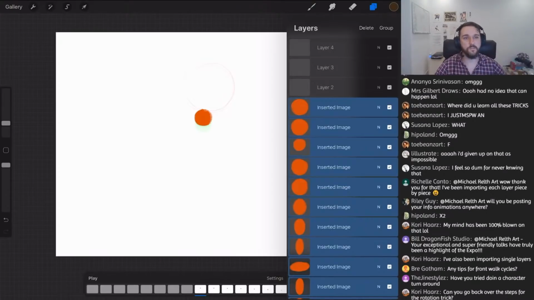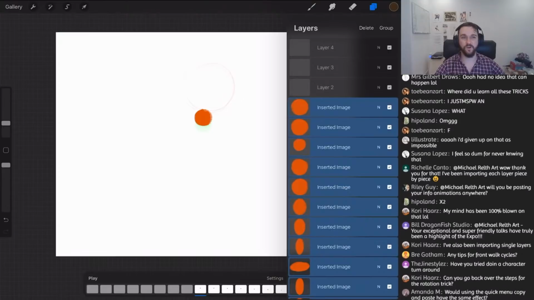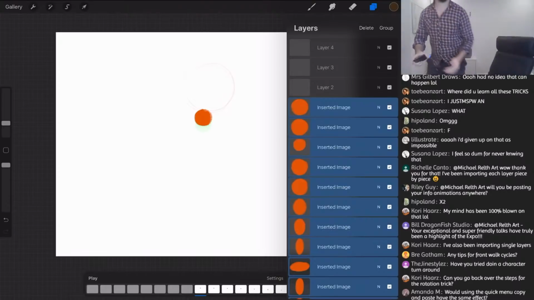So yeah, I was actually just trying to do one of those the other day, Bree, and front walk cycles are very challenging. So the best thing I can do, this is the best recommendation for any kind of reference that you need, is to stand up and grab your phone, because everyone has one of these, and set it to video mode and put it down somewhere.